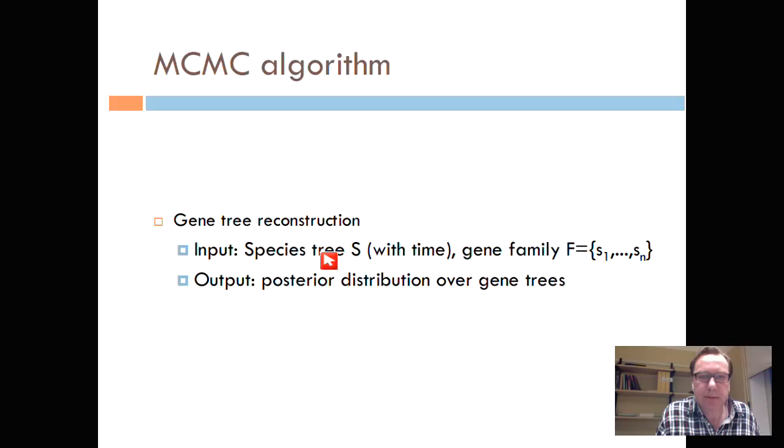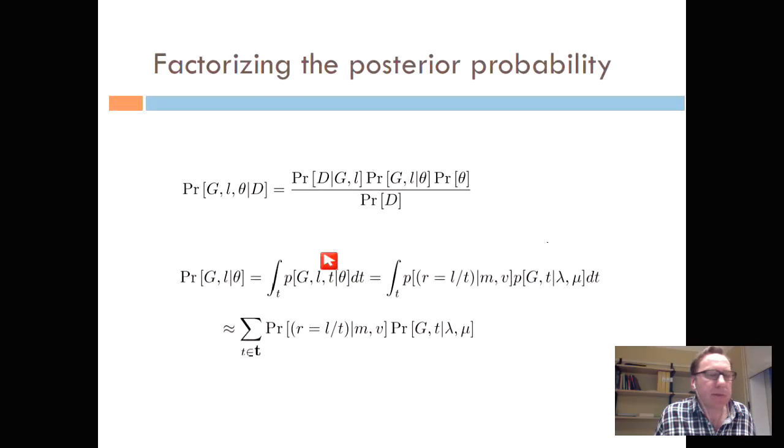So let's see now. Right, so this is an MCMC algorithm. It seems to work fine for reasonable sized instances, and I will tell you about some application of this. I'll just briefly try to explain the inner machinery of this. So what we're doing is MCMC to compute the posterior after having observed the data, the sequences.